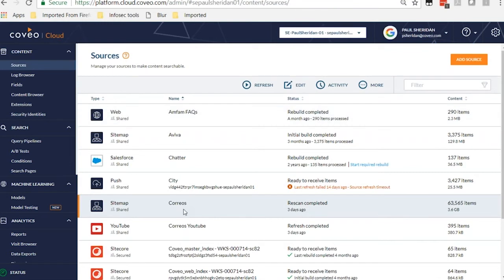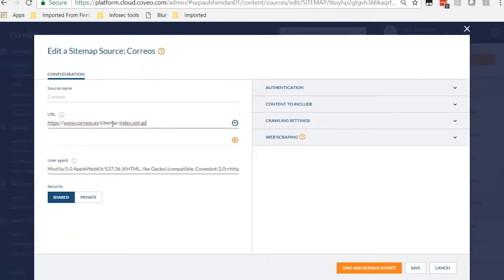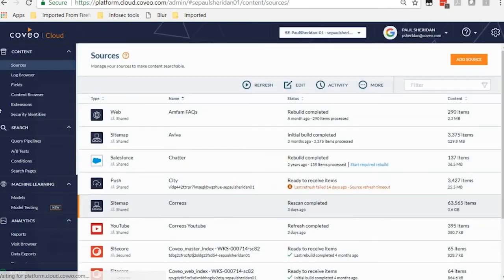So that's one approach. The sitemap is a little different, and it's great for websites where they can expose an XML or HTML sitemap to us, essentially telling us here are all the links that I want you to crawl. It can be a very quick and simple way to index many different kinds of content management systems. And honestly, we're seeing this one used a great deal for non-Sitecore websites, blogs, WordPress sites, those sort of things. Adobe Experience Manager, it works really well with as well. So yes, absolutely. The web and sitemap connectors are probably the most common approach we take to indexing non-Sitecore content.